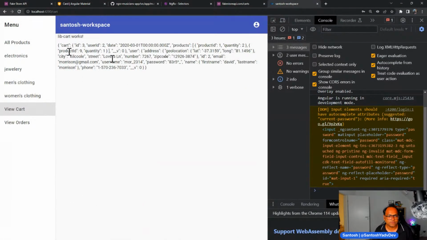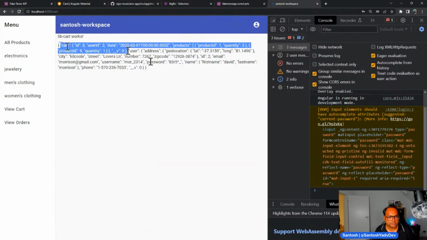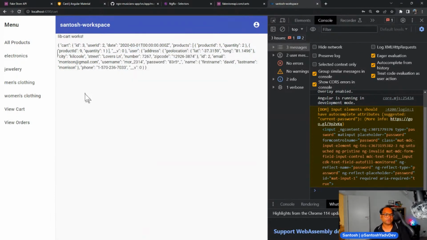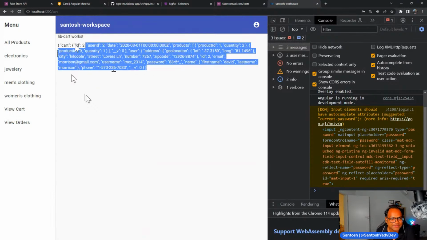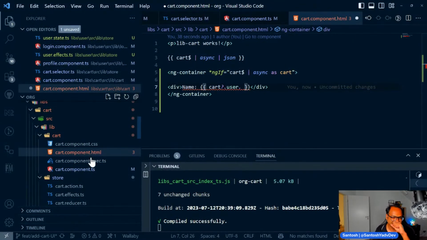So we have cart, and then we have this user which is inside cart. So you can see, oh no. Okay, so we have the object, and then we have cart, and then user. Oh, okay, I just made it a little bit complicated. Because we cannot actually just access cart directly, right? So yeah, okay, no, I'll change my metadata.